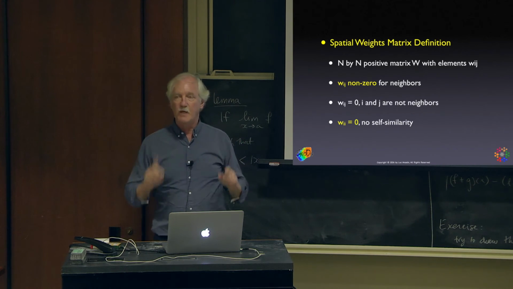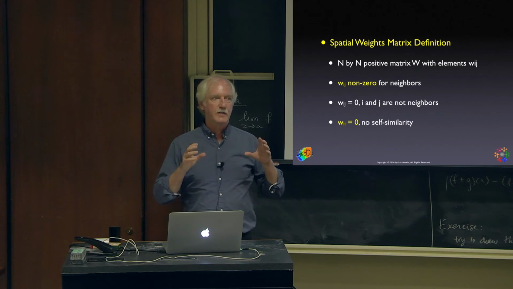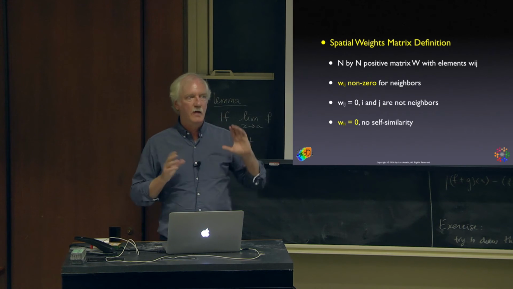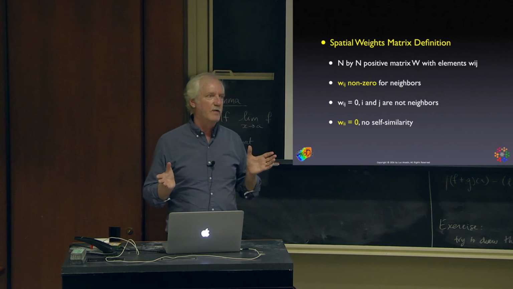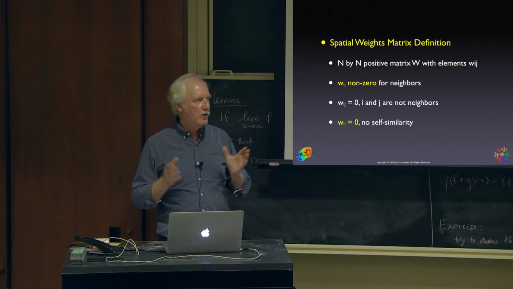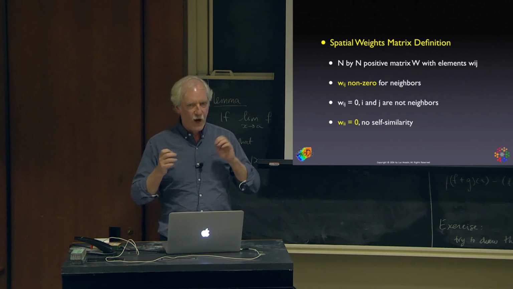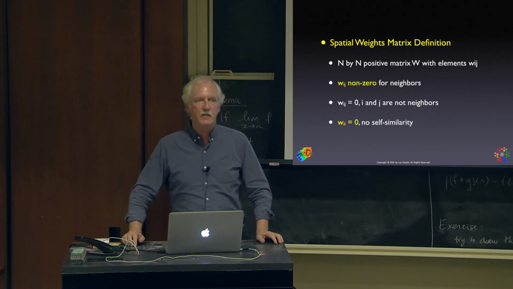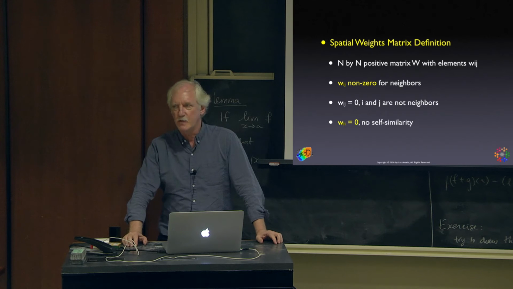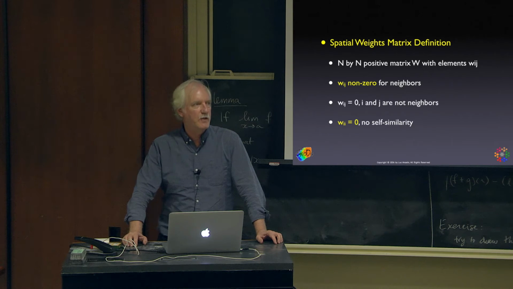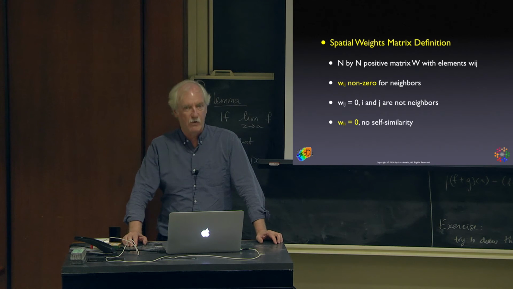The other thing which may not be familiar: in network analysis, often you can be a neighbor of yourself. Here you can't. I mean, you can, but it complicates life. And let me just give you a short story as to where it complicates life. In a lot of the statistics that we'll deal with later, we will use something called a trace of a matrix. And a trace is the sum of the diagonal elements. So if you have a matrix with zeros on the diagonal, you always know what the sum of the diagonal elements is. It's 0, right?